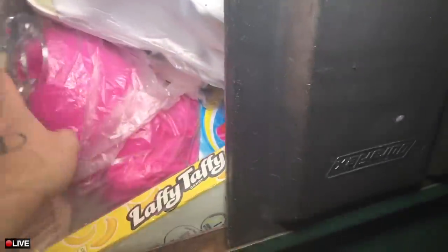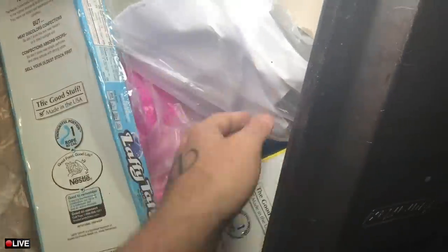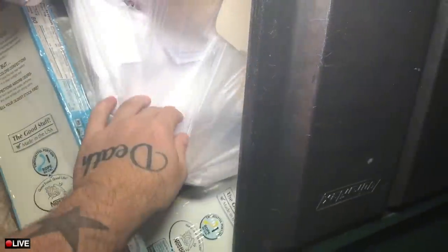First of all, let's look for a note — usually they just leave it right here. I don't see a note tonight sadly. I was kind of hoping for one. I was hoping we were going to go back and forth with some notes from the employees. Actually hold on — I think there might be some stuff in this bag right here. Hey Nicole, can you help me real quick? Can you hold the camera? I can't get it down.